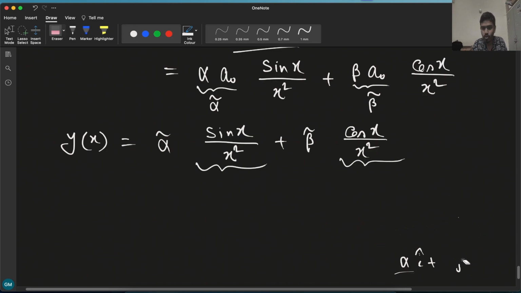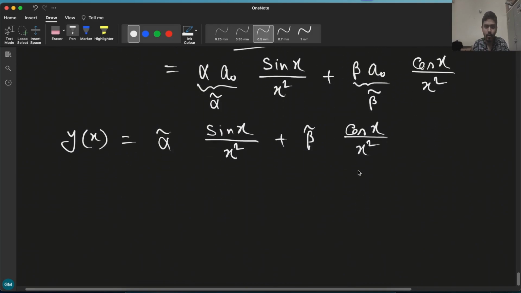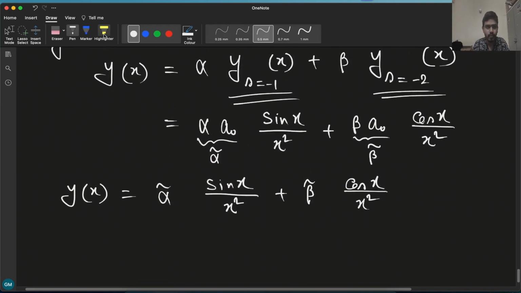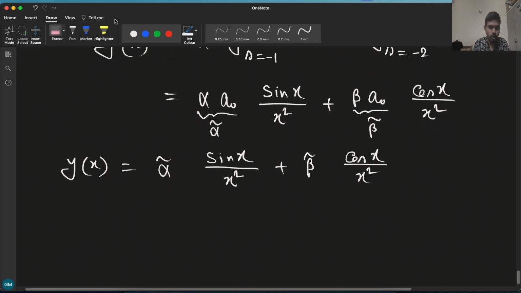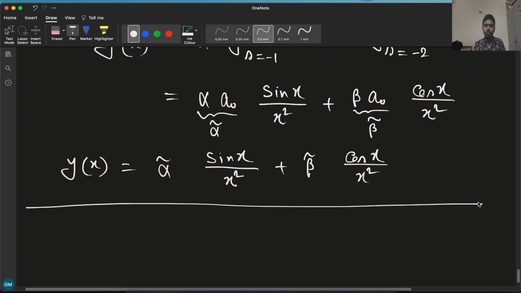So if you want to know this kind of language much more rigorously, you need to do a course in linear algebra. Okay, but for this course that is not needed. You can still find solutions. Okay, so that's one example for today.